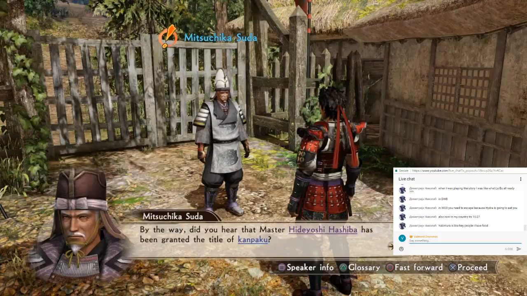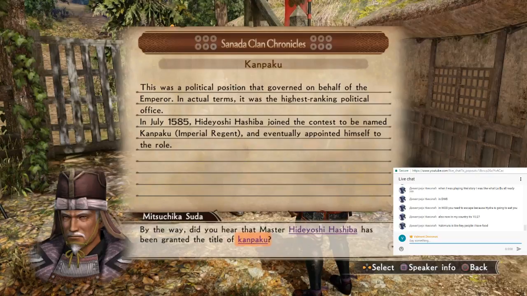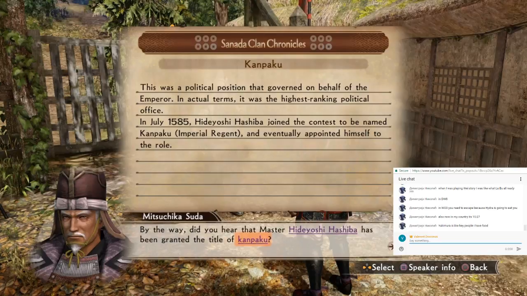Kanpaku. Governed on behalf of the Emperor. Yay.